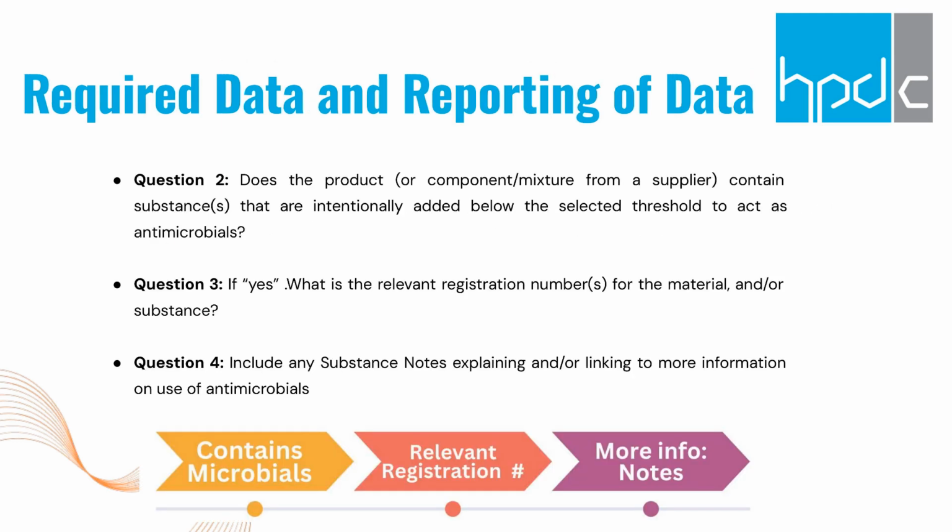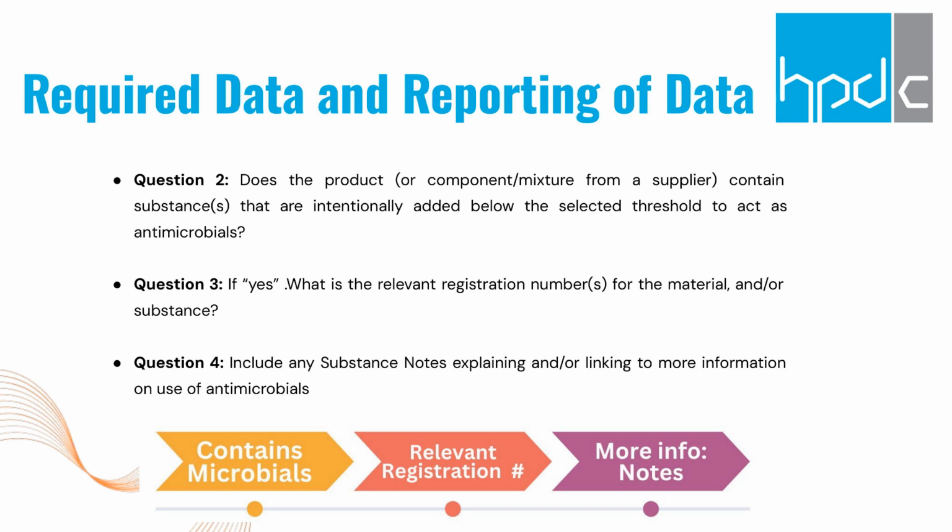The next question is, does the product contain intentionally added antimicrobials below the threshold? If yes, provide the relevant details. You must also provide relevant registration numbers for the material or substance and include substance notes explaining the use of antimicrobials. The last question is asking us to include any substance notes explaining and/or linking to more information on use of antimicrobials.